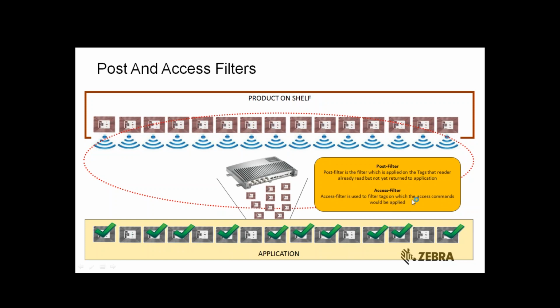Now, there's also an access filter that can be applied, which can provide any commands that should be applied at the reader level to do some additional manipulation of that data as it comes in. Okay, hopefully that makes sense. If you have any questions or haven't followed that one, let me know, and I'll go through it one more time.